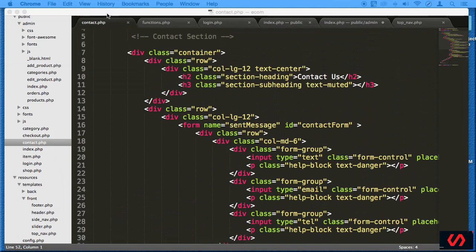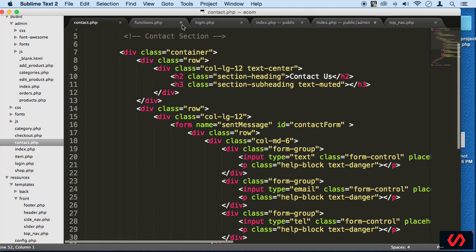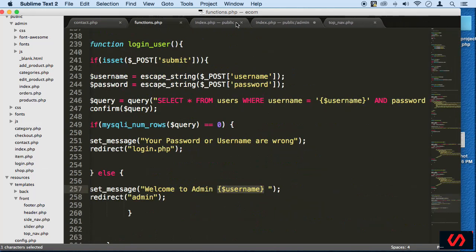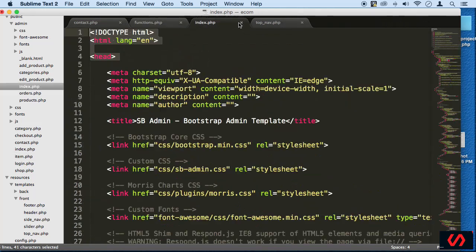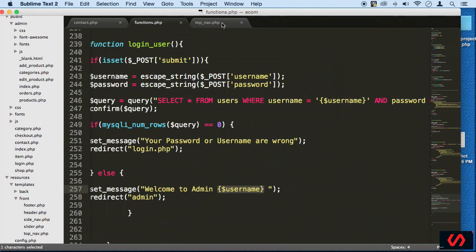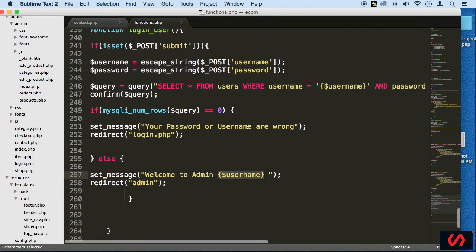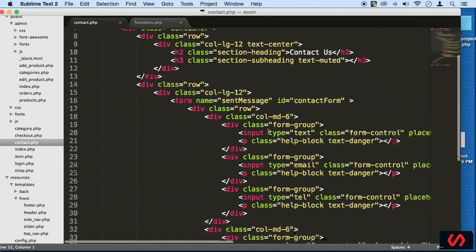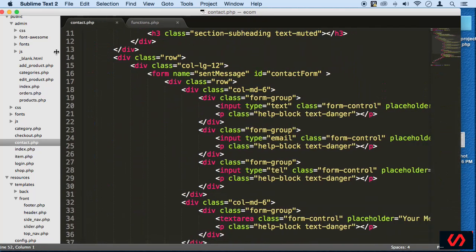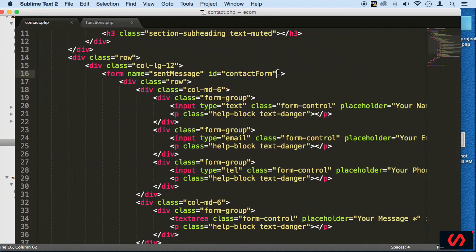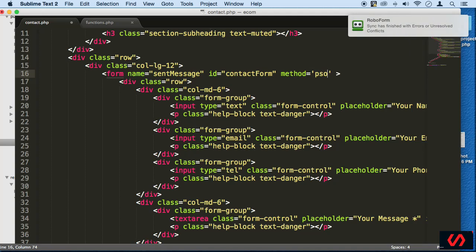So let's go ahead and work on this contact page. Let's set up the form first. Let me just take out the login page and all that. We don't need those files here. Top nav. So what do we got here? First of all, we got a form that we need to put the method attribute in there and make sure that we send post data. Let's put this in double quotes. Post.